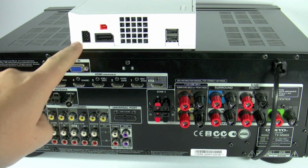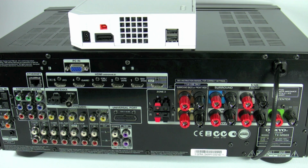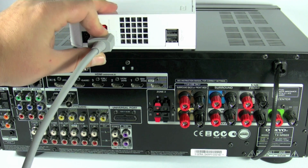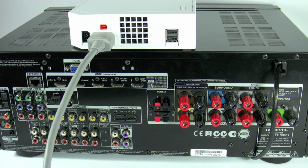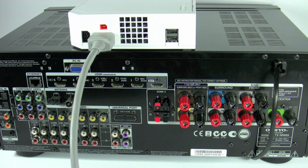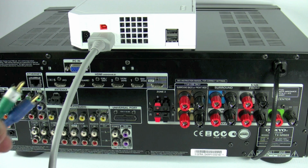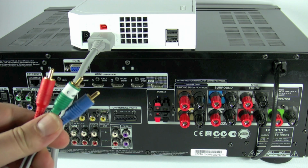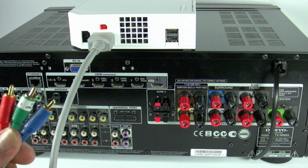So on the back of the system, we're going to connect the multi-AV output to the back of the 609. In this particular case, I'm going to be using the component lead, which you can buy as an accessory. I would highly recommend you doing this because it does improve the video quality quite considerably. Not the resolution, but the actual quality of the picture. So it connects up the multi-AV end, and here we have the component video signal, the red, green and blue. And now I'm actually going to connect it for you.